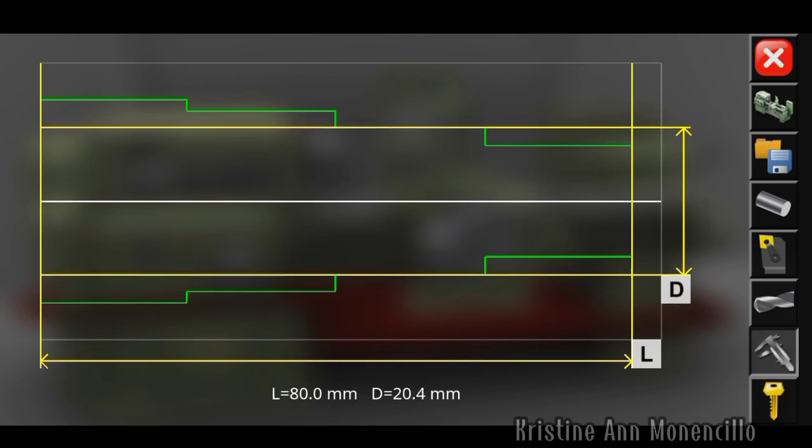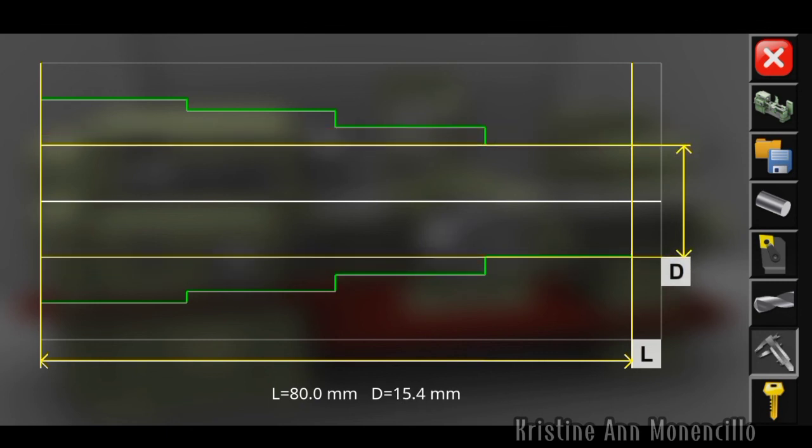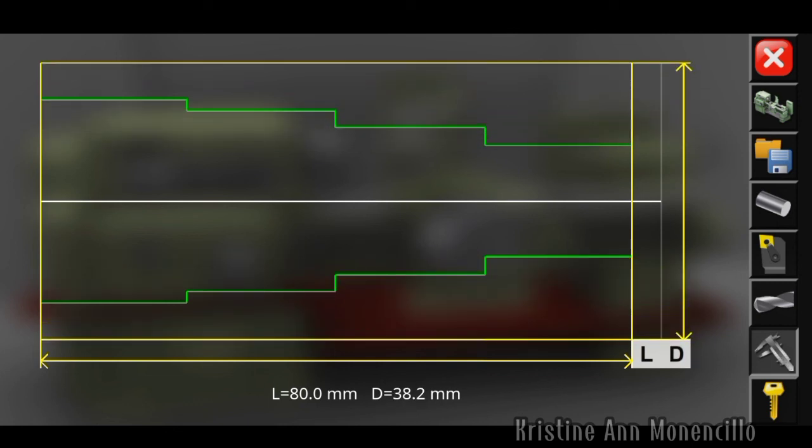Okay, next, that should be 20 in diameter. So, tantanawon. Okay, that is 20.2. And that's okay since we have 0.2 nga tolerance. And next, for the final one, it should reach 15. Okay, that is 15.2 and okay na siya since we have 0.2 nga tolerance. So this is our final nga figure and we followed the expected outcome and the final nga output for our facing and turning operations.